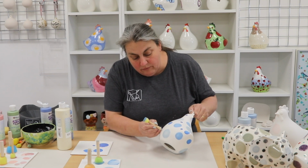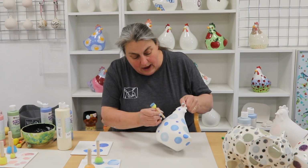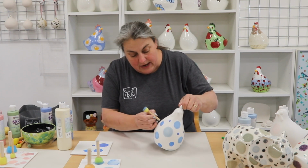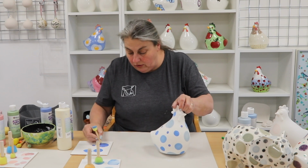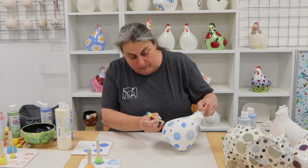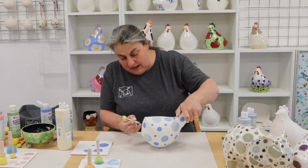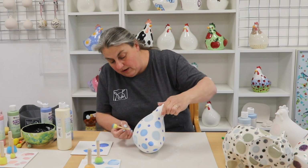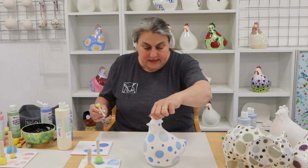And I want to make sure that I reapply the paint each time I go back into the paint. So I reapply the paint and I dot, and then I reapply the paint and I dot, because this is a stick. This is not a sponge. It is not going to absorb any of the paint, and every time I apply the paint, there's less on the stick. So if I were to continue applying the dots, then I wouldn't have any paint on my stick anymore. So being very careful, because these lovely dots of paint will stay wet for longer than our sponge application, because they are thicker. Right, so I'm going to take a little breath, have a look at her, see how that is.